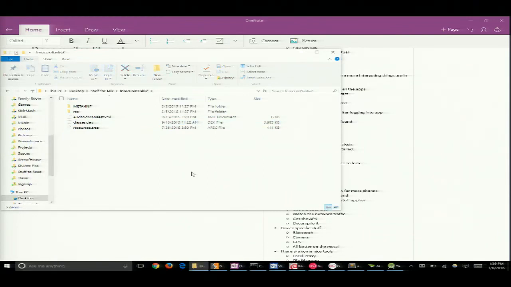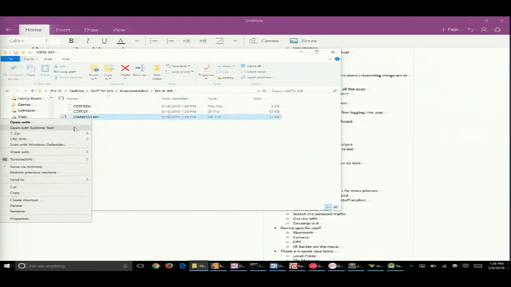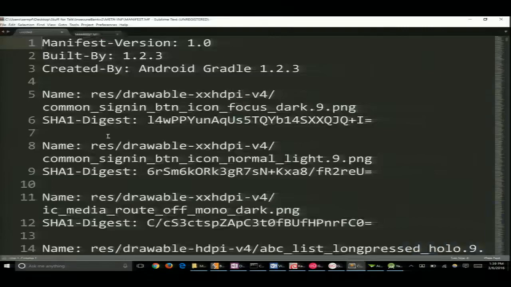Now, some of it's compiled, some of it's in binary, some of it's hard to read, some of it isn't, but it'll give you something to sit and poke at, which is awesome. There are tools out there that will help you reverse certain pieces of this, look at things. You may have decompilers of your own that would work at stuff. Some of them are just text.